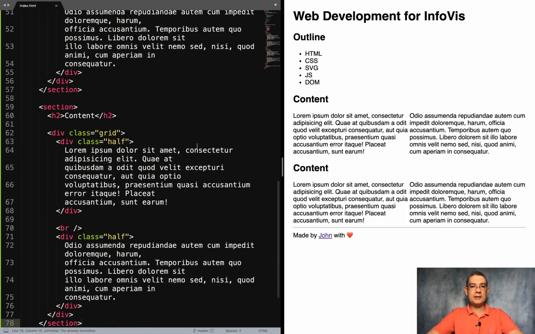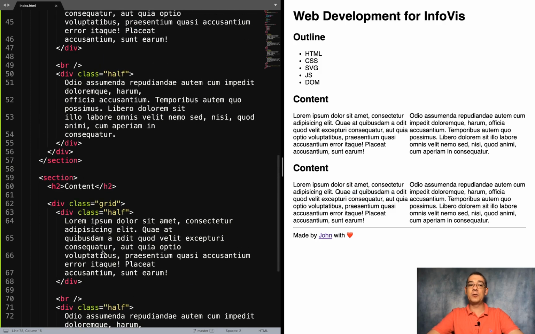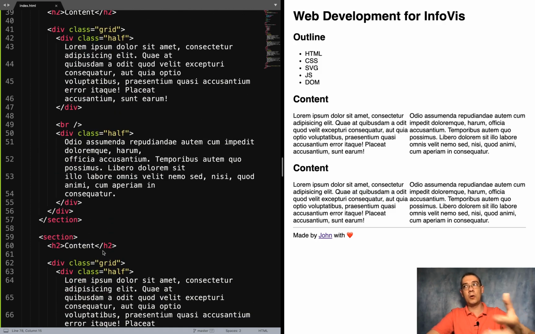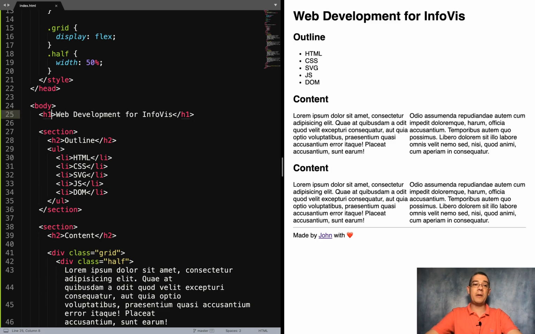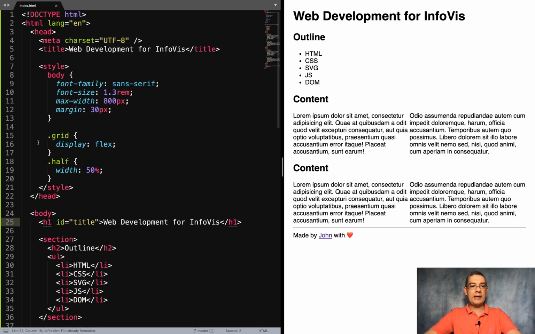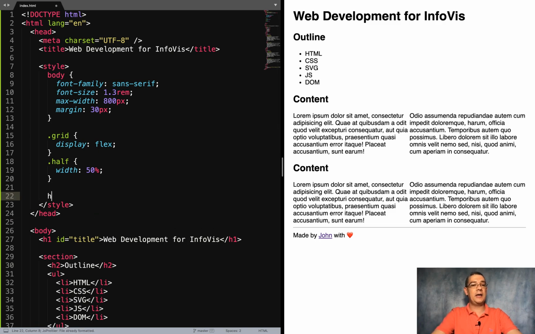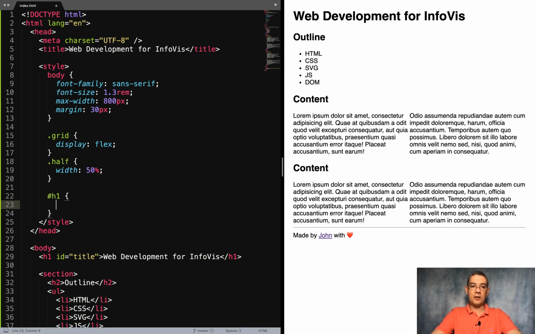And if I do that, the other one is going to have exactly the same behavior, and that's because it's classes. You use classes for elements that appear multiple times in your page. If you have something that only appears once, like for instance, let's say that we want to give something different to this title, I can also change the header and say, hey, actually my title, and notice I'm using hash h1 because this is the ID.